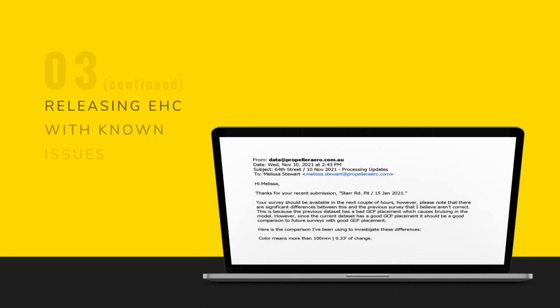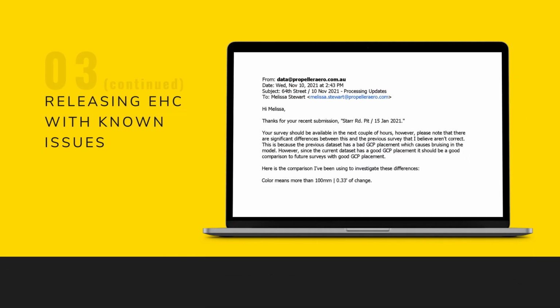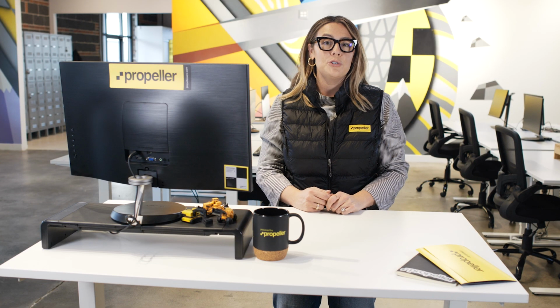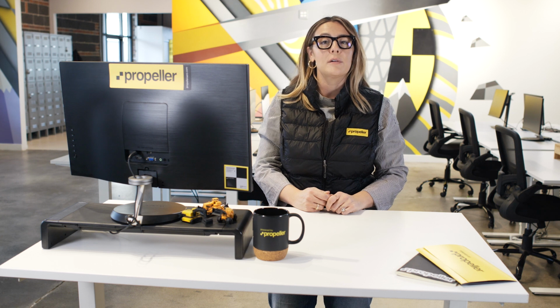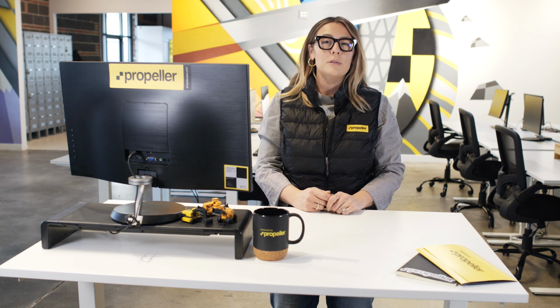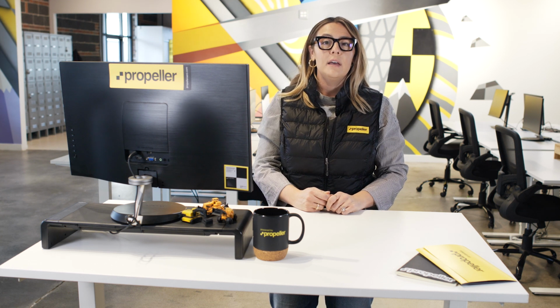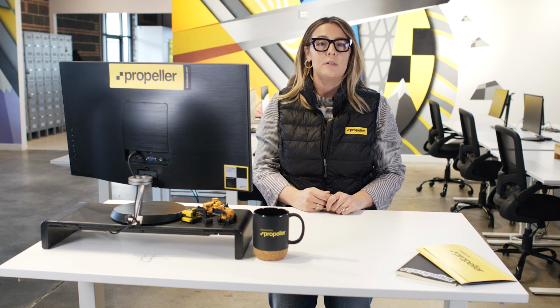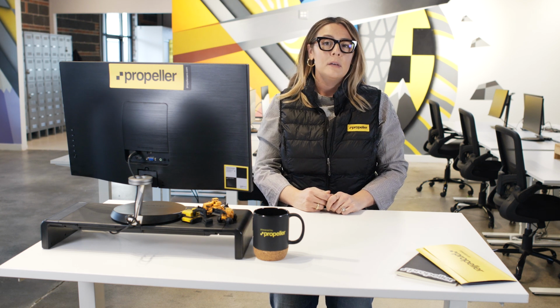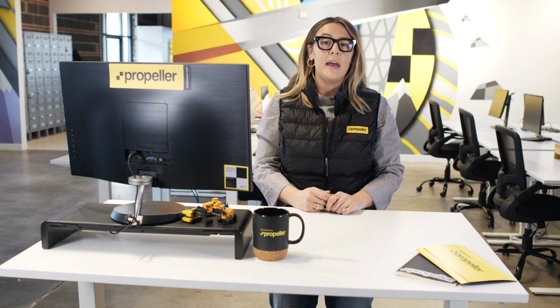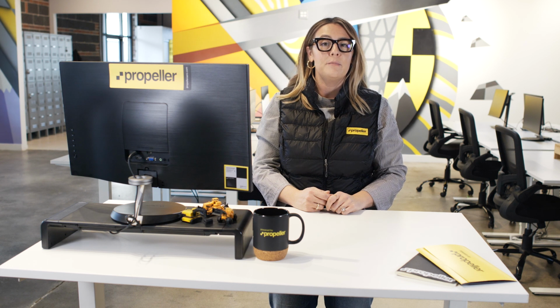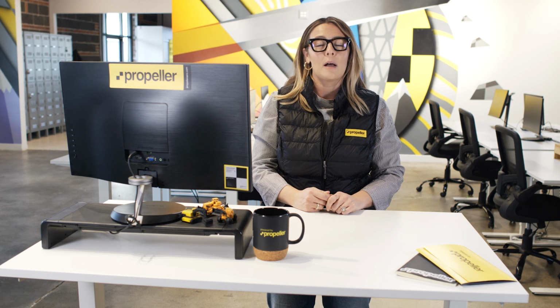If we can't resolve the issue, we will release a survey with a note informing you of the errors we couldn't fix. This email will include a heat map showing the differences between the current and prior surveys. The email will also include suggestions for future flights and will note that we discourage using this survey for comparative measurements. The survey may still be internally accurate and adequate for non-comparative measurements, for example, measuring stockpiles.